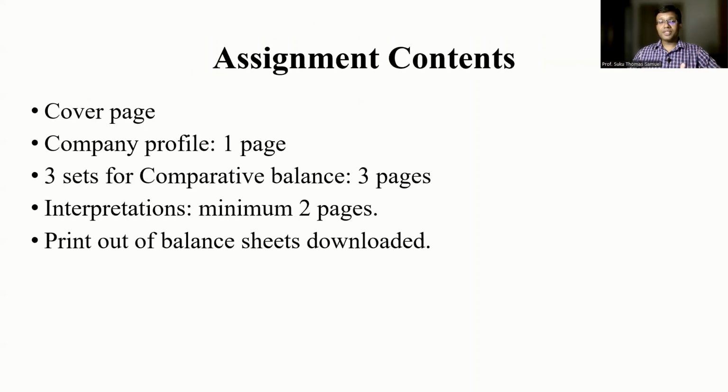Now, for the submission of the assignment, these are the mandatory pages that need to be included. There has to be a cover page mentioning your name, your roll number, your class, a company profile for a minimum of 1 page, the 3 sets of comparative balance sheet that you have prepared, and the interpretation that you have prepared for a minimum of 2 pages. Now, please remember the comparative balance sheet, interpretation, and the company profile, all this needs to be handwritten.